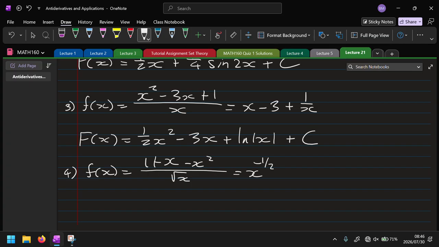Okay, so 2 steps in 1, we split it up. And then we know 1 over root x, that's not given in the table, so we put it as a power, because now we can work with that. Okay, x over root x, that will just be root x. Again, we can't work with that, so we write it as a power. Minus, and then x squared over root x, we can think of it as x to the 4 over 2 and x to the 1 over 2. That'll be x to the 3 over 2. Now each of them have their powers, so we can just do the power rule for each.